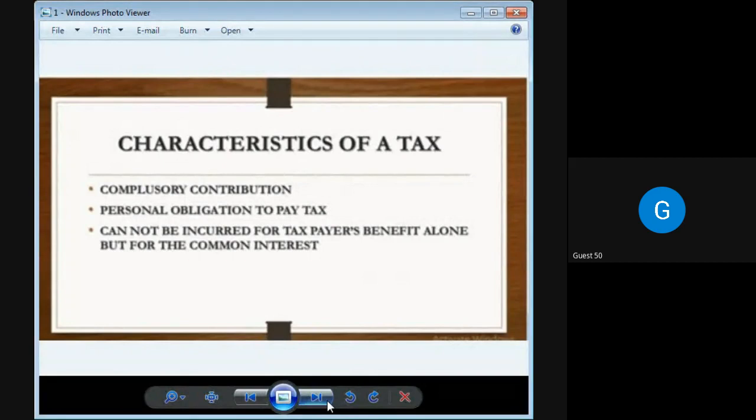So the main characteristic of a tax is a compulsory contribution by the individual person, or we can say the taxpayer, and it is very important for an individual person to have eligibility to pay tax. आप eligible हो कि नहीं ये भी बहुत important होता है, and how will you be eligible? According to your income. If you are a salaried person, is your salary coming under the income tax slab or not? अगर आती है तो then you will be eligible for tax paying, otherwise you will not.